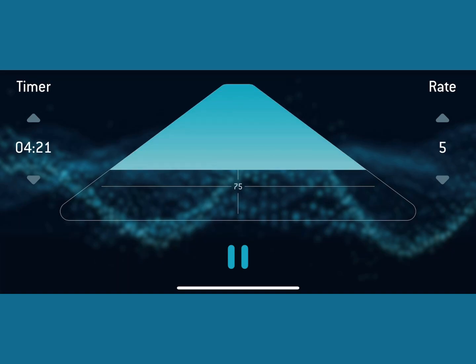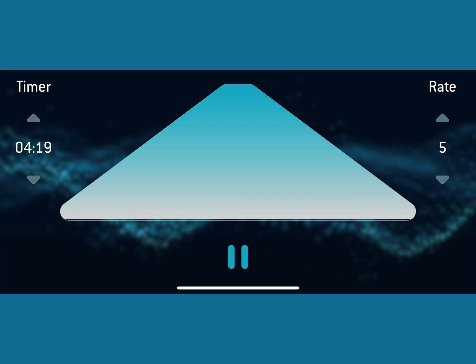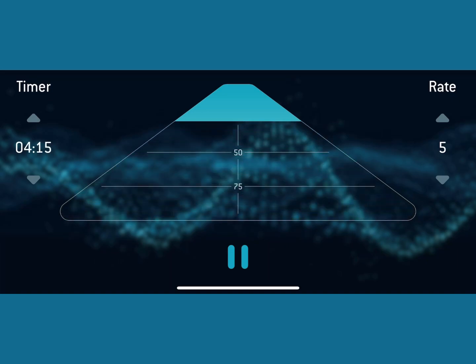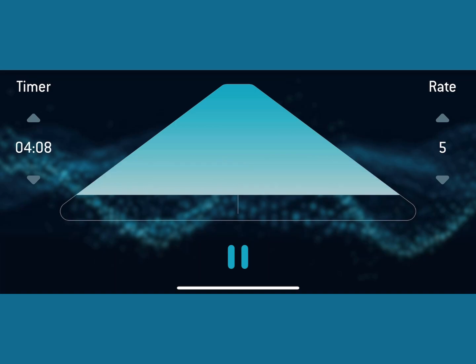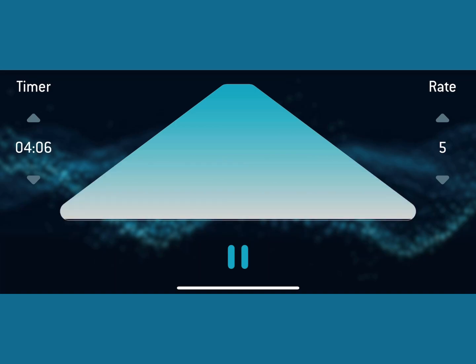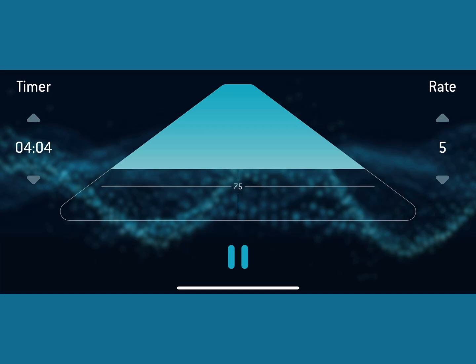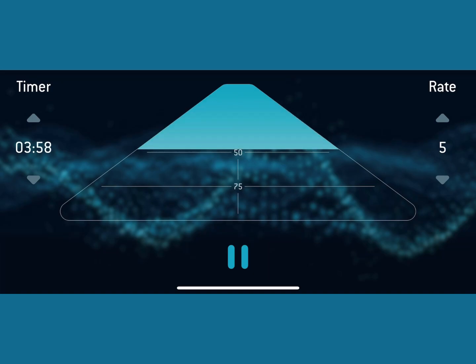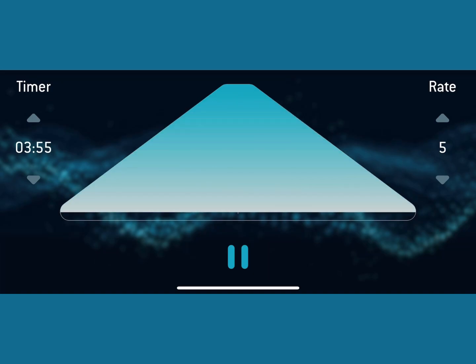Breathe light, easy. Connect with your body. Exhale, light, easy. Inhale, light, easy. Feel. If your mind wanders, just come back to the sensation of the breath. Now that we have a rhythm and a pattern, I want you to close your eyes, stay with the rhythm.